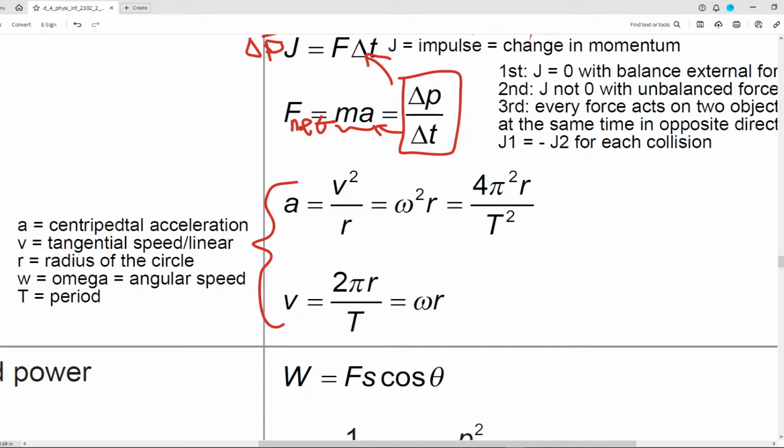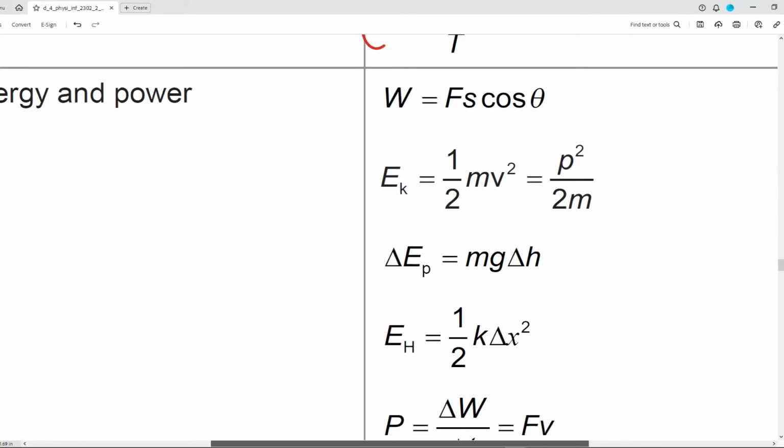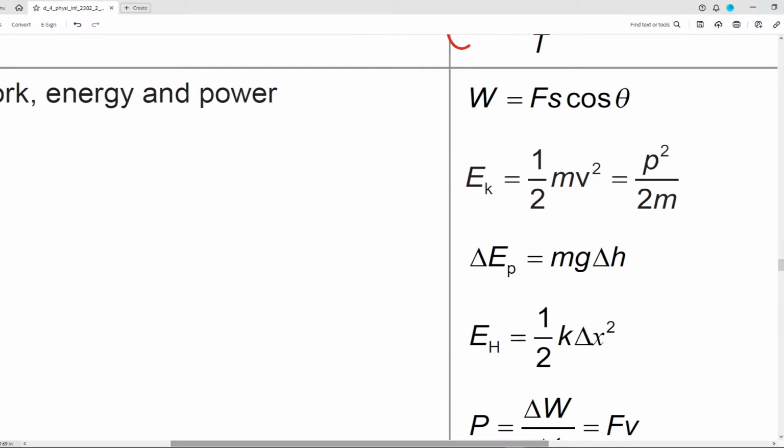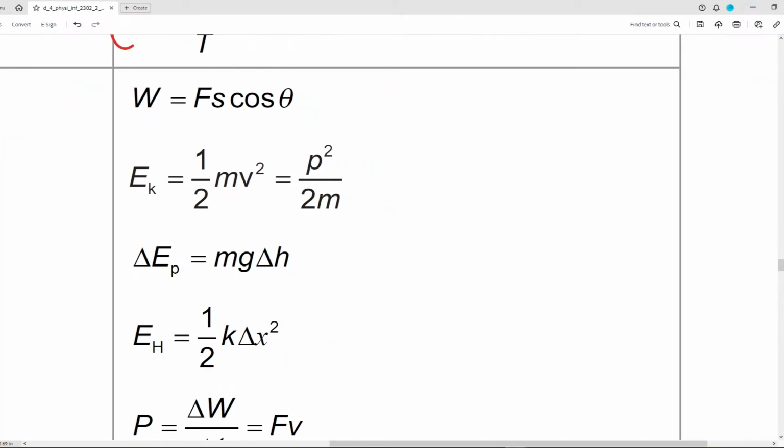Alright. Turns out it's taking a lot longer than I thought, so I am going to speed up a little bit as we talk about A3. I will not go into as much detail as review, but mainly focus on what the formula is actually talking about. First one is work.